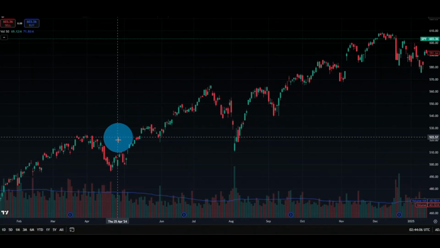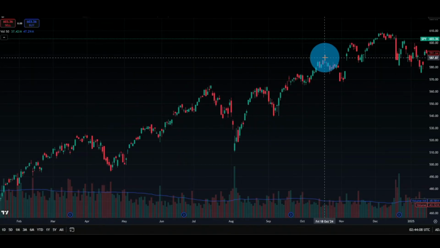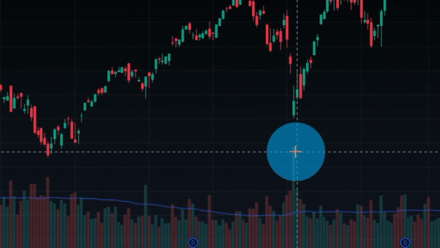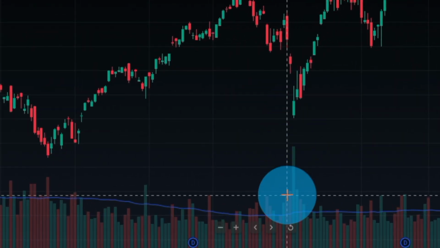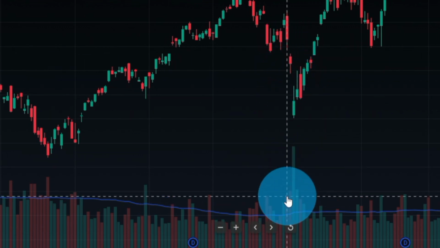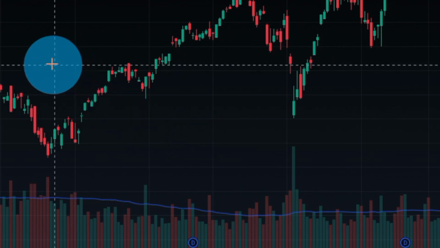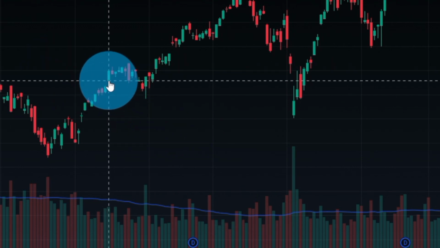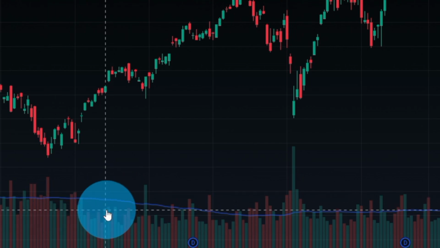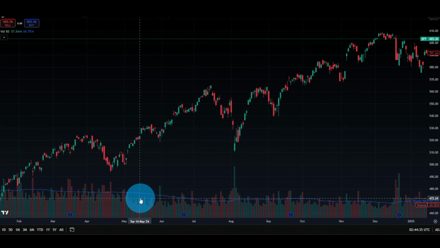We can see here, this is the chart of the S&P 500 index using SPY, the ETF, and this is the volume. So green is when the bar is green, red is when the bar is red. That means this is buying pressure, this is selling pressure on the volume. So for example, this is a successful breakout, and you can see that the volume, first of all, is below average and it's just a normal volume bar. So there is nothing special about it.